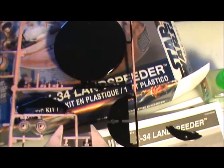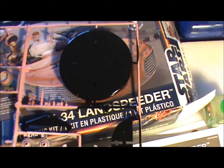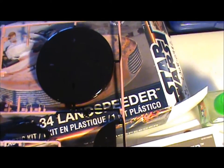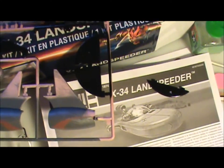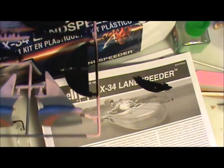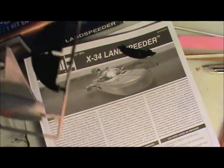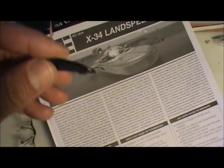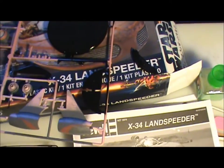One of the things I didn't like was the stand is black, and I'm thinking about making it kind of a brown, reddish, Tatooine dirt type soil. The stands are black, so I was trying to find some clear plastic to use in its place, but this is really thick — it's like 0.9 I think is what I measured it with the calipers — and they don't make any clear plastic that thick, so I don't know where I'm going to get some. I'll probably be able to find some somewhere.